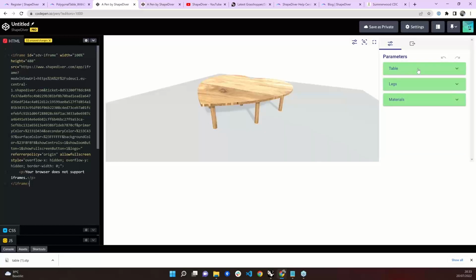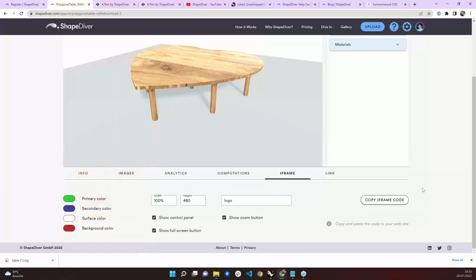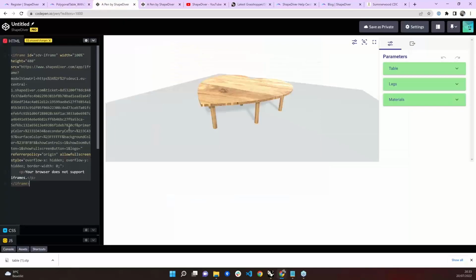So you can give a bit of uniqueness to this user interface. Also background color, all of this can be set up so you can end up with the specific way you want to show your model. So let's leave one. You can see now this red background, and that's it.